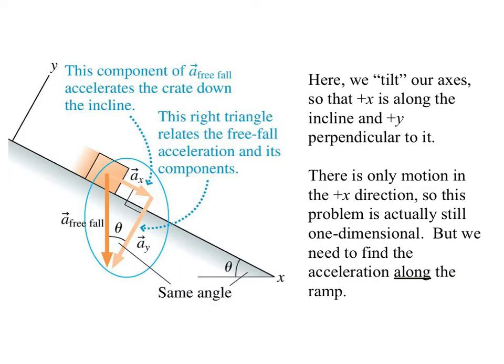In these sorts of problems, it often makes sense to so-called tilt the axes. So instead of our usual axes, where as a reminder we've usually said plus y goes that way and plus x goes this way, it's convenient to measure instead motion along the incline, which we'll call plus x, and motion perpendicular to the incline, which we call plus y, because there isn't going to be any of that. So if we do it in this system, then it's really just one-dimensional motion. It's still moving along a line.